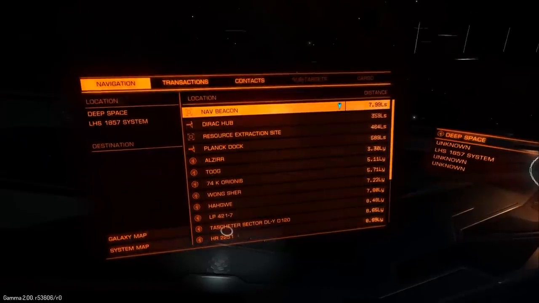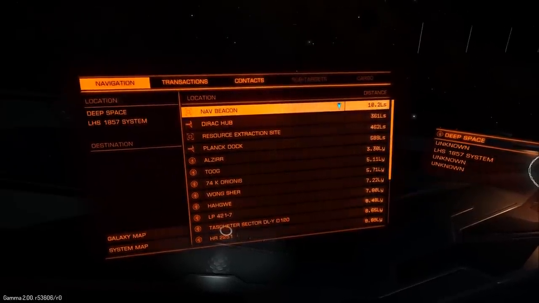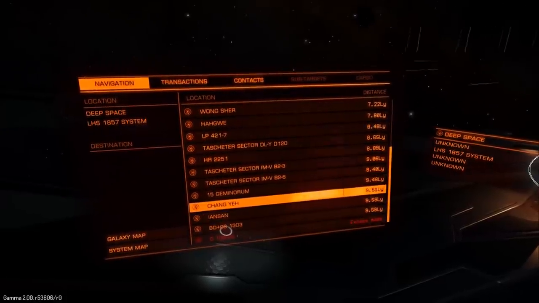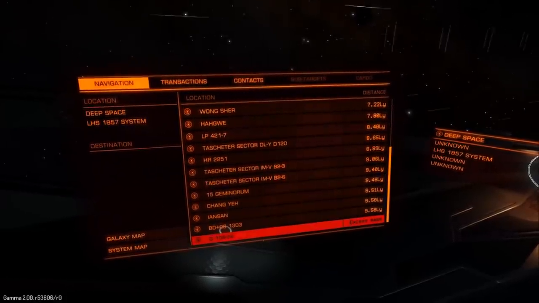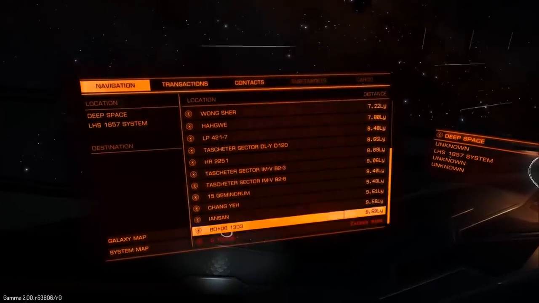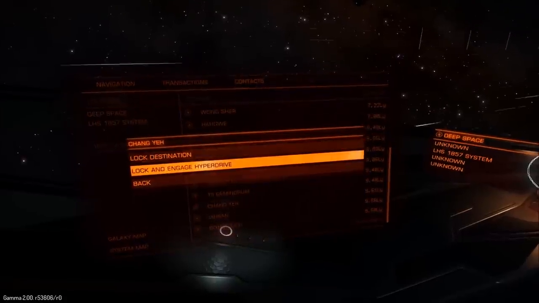Alright, let's see. I have Commander's Club open on my phone right now, so I'm looking at that. We're in LHS 1857, so we have to go to Changye. So let's find it on here. Here it is. Like you see here, I can't go to G108-26 because I have excess mass, so it needs more jump range. Anyway, that doesn't matter. We're heading here.